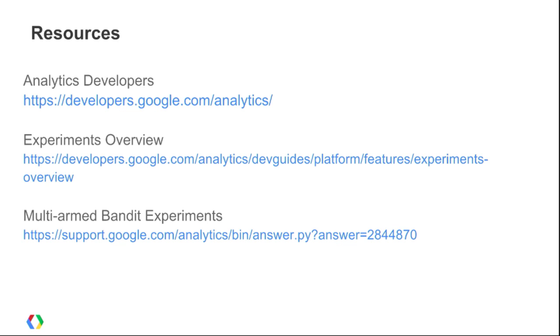So this video combined with that will really provide you with a good overview of how to run advanced implementations for experiments. And then if you're interested more about the multi-arm bandit, there's a great article that's provided. I would go through the Help Center, and they really give you details of how it works, why it's better, or why it's better maybe for certain situations, and really gives you some good detail on whether you might want to use that or not. So I think it's a great resource.